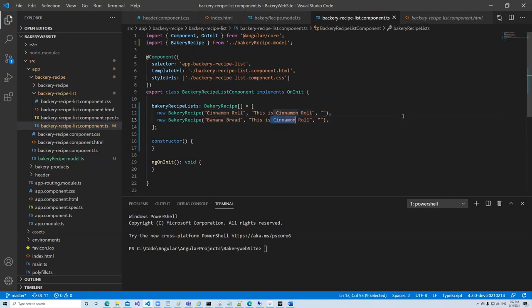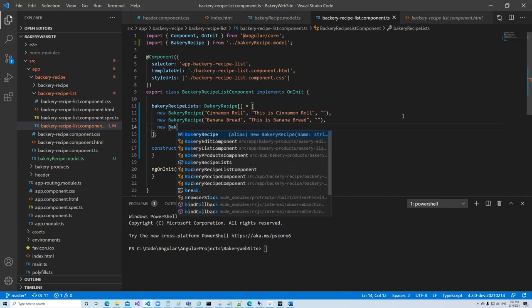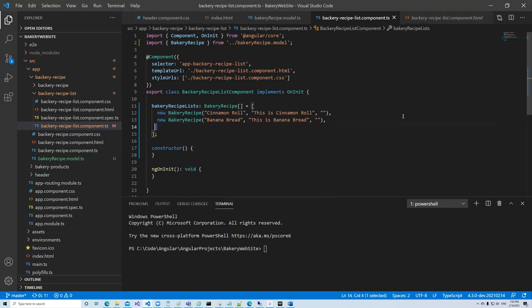I would also define a banana bread, and I would also put an image URL down here, image path down here. Anyways, in this way, I can create as many bakery recipes as I want. Okay, this is one way. There are other ways, but let's say if I want to do that, I would just simply keep adding more bakery items.